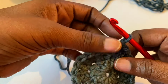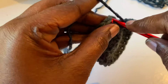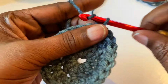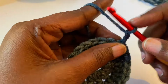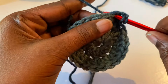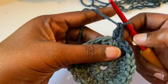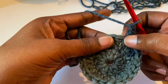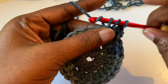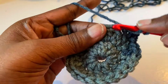Find this top loop right here. Go in it. Slip stitch it off. Chain 2. You can go back into that same stitch again. This would be an increase. So this is an increase right here, but the next one, we're gonna do 1 double crochet inside of this stitch. The next stitch, we'll do 2 double crochets.